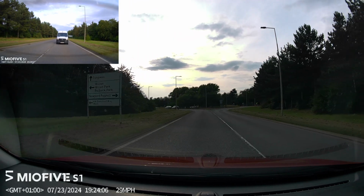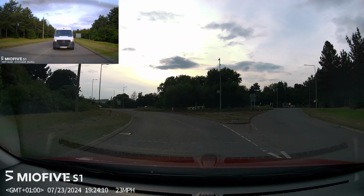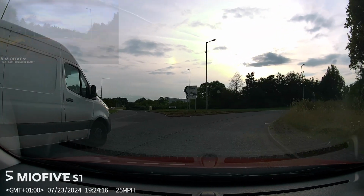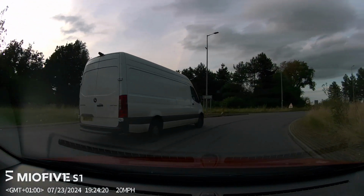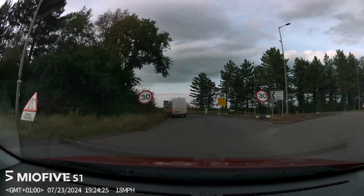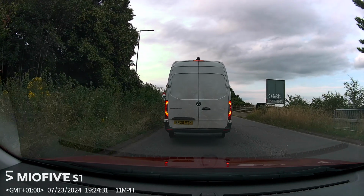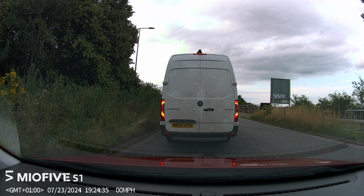Now the van behind me, it's not doing anything wrong at this point. We're going right, third exit, right lane, and the van goes into the left lane. Assume he's going to go left or ahead, and he just goes round the roundabout in the wrong lane. Now, if you're not paying attention and not checking your mirrors, and you start coming across to the left lane to get off and you're involved in an accident, they might say it's your fault, but technically they're in the wrong lane going round, aren't they?